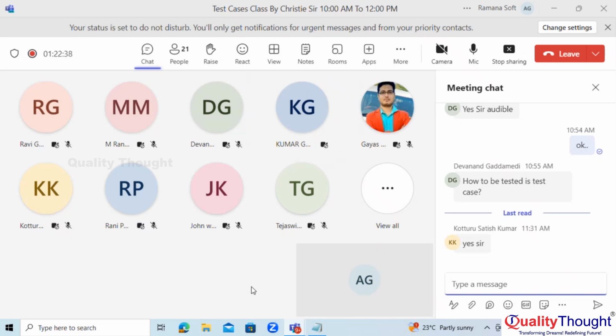Don't think in that perspective. First try to understand the requirement, analyze it, and write down the maximum scenarios for it. Anyways, that will be reviewed. Your test cases will be reviewed, and if you are going in as a fresher, your test scenarios will be reviewed, and you will be given feedback as per your test cases and scenarios.